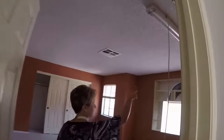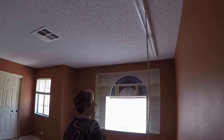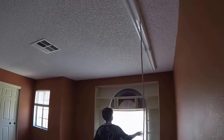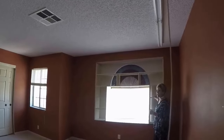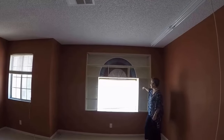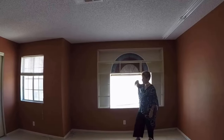This, of course, is going to be removed because I have no idea what the heck it was there for. I can give you my opinion, but we don't need to worry about it since they're gone now. And then this is going to be removed. You don't like grow lights? No. I think those usually help grow stuff. Yeah. I don't have anything growing in this house. So I want this removed. And then I want the Pioneer fabric archway removed as well.